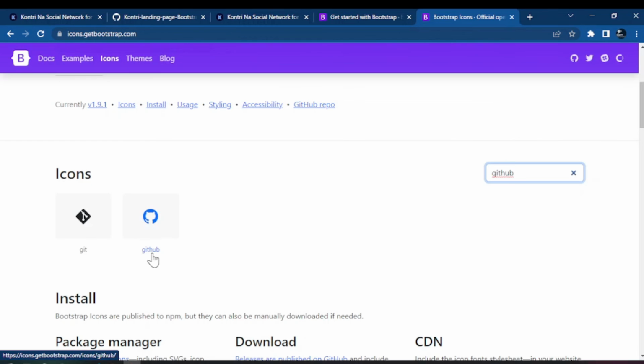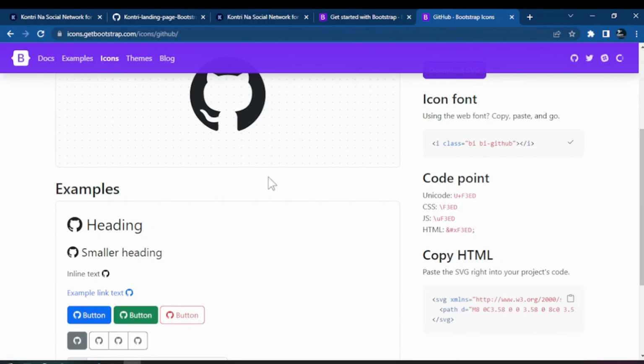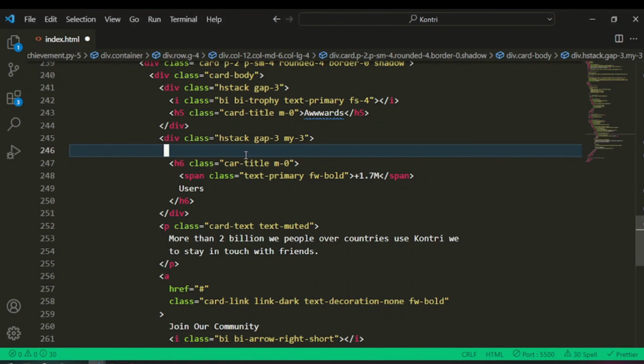You just use the name: bi, then another class of bi-github. Or you can click on here, which will be the same code. We just copy that code, which is the i tag and all that good stuff, then come back into our VS Code and paste the code inside here. Once I paste it, you see we get this Bootstrap icon class and another bi-github class, and that will give us our GitHub icon.